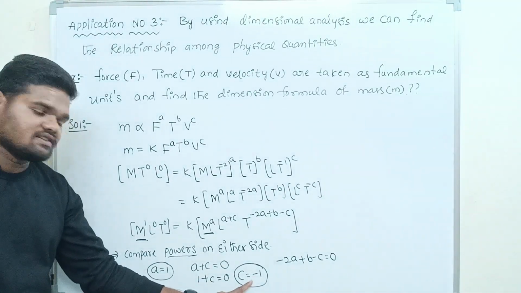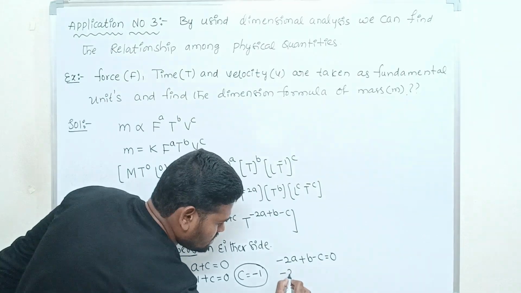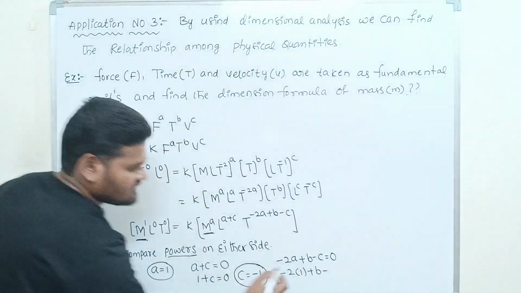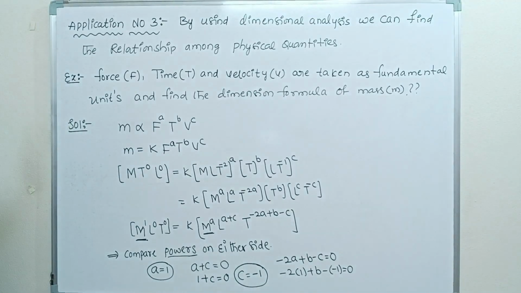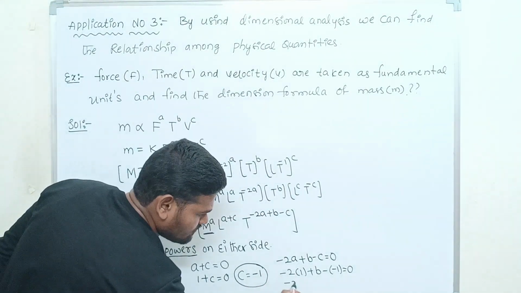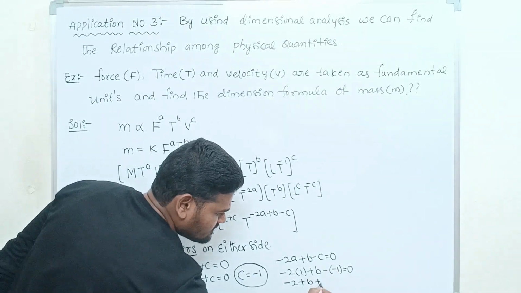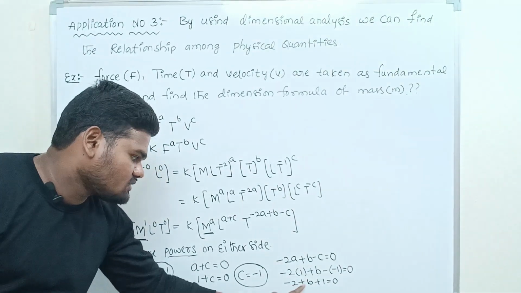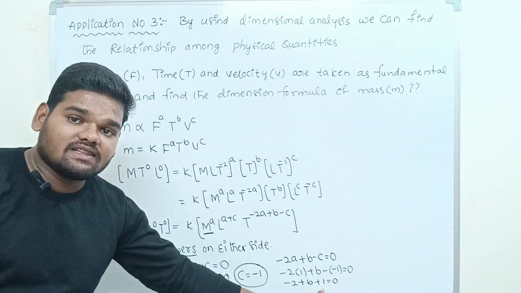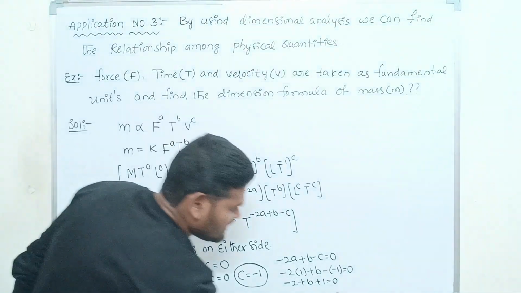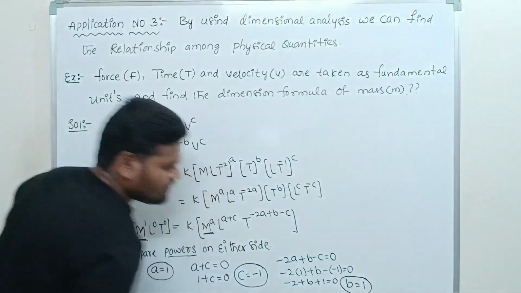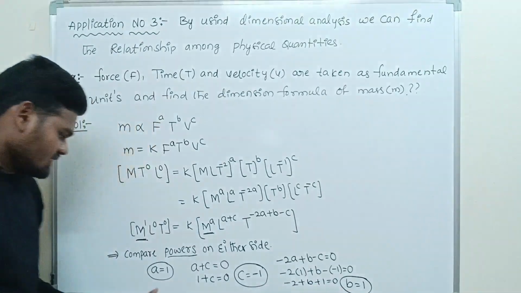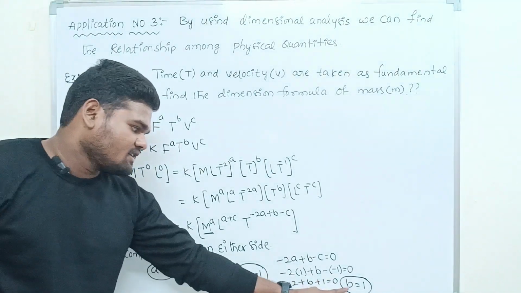A is equals to 1. C is equals to minus 1. Just substitute here. So minus 2, what is A? A is equals to 1, plus, we have to find B, minus what is C? C is equals to minus 1, which is equals to 0. Okay. Minus 2 into 1, minus 2, plus B, minus into minus, plus 1 is equals to 0. Here minus 2 is there, plus 1 is there. Minus 2 plus 1, we get minus 1. If this minus 1 goes to that side, it becomes plus 1. So finally we got B is equals to what? Plus 1. Are you able to see the board? Okay, very good. B is equals to how much? We got 1.